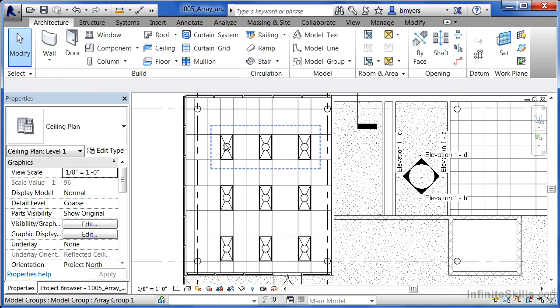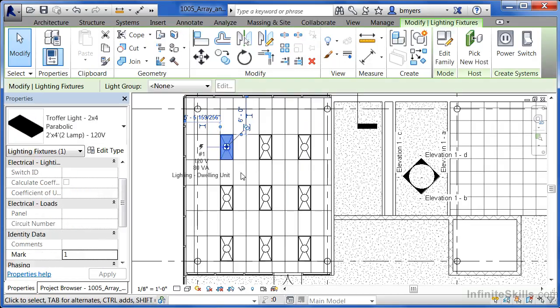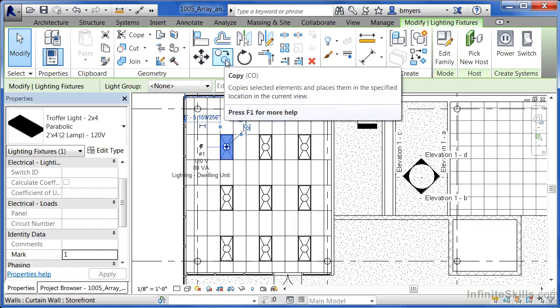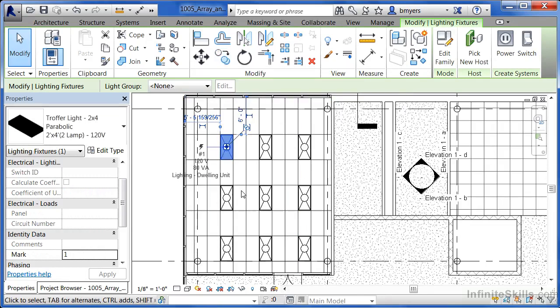So the different ways that you can copy or have multiple light fixtures inside of your design would be to either select on one of these individually and then use the copy command. And in this case, since we select all of these and did an array on it, I'll need to hit the tab key to select on this light. Then when I do, I could select on the copy command and copy it. Or you could use the array command, which is select on as many as you'd like, and then select array and tell it how many rows of lights you'd like to have.